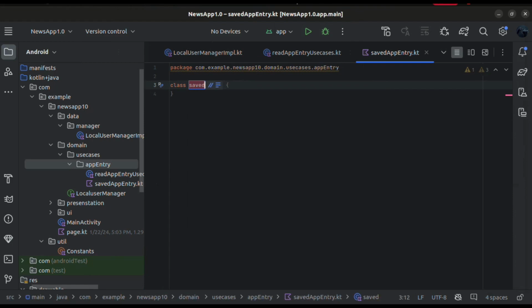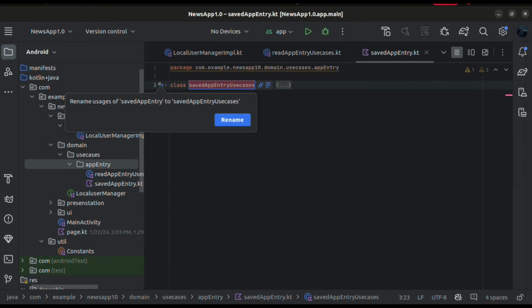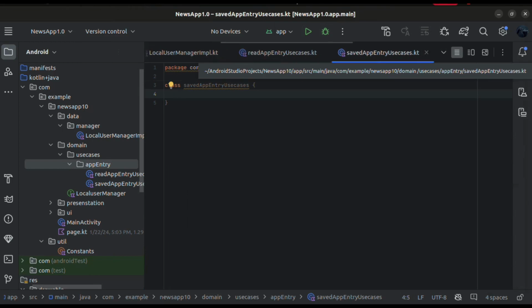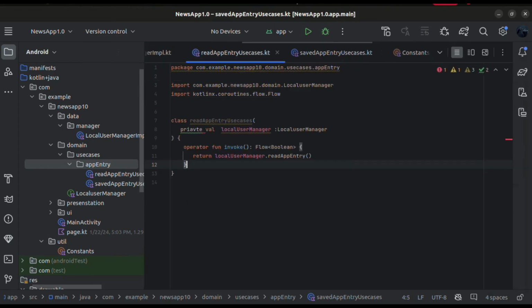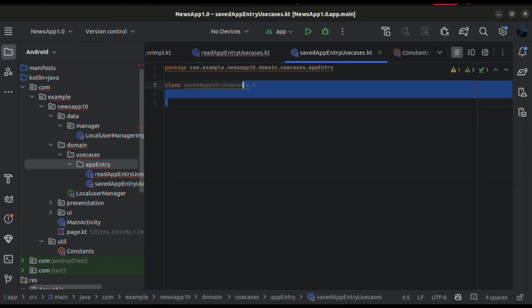Save app entry use cases. Just copy the same thing over here. Now I think we'll paste it here.